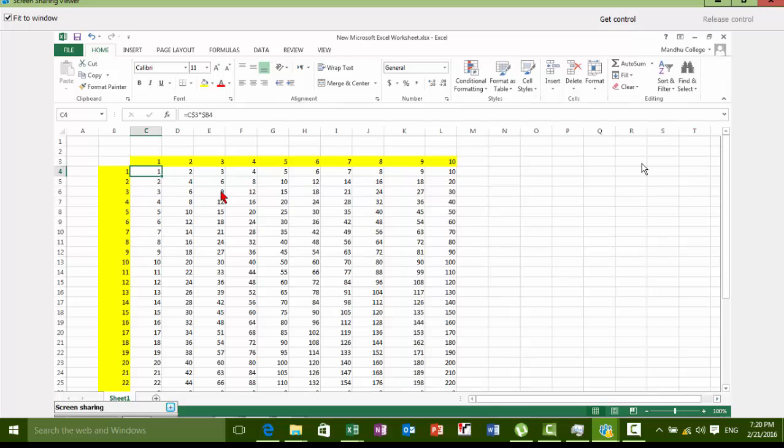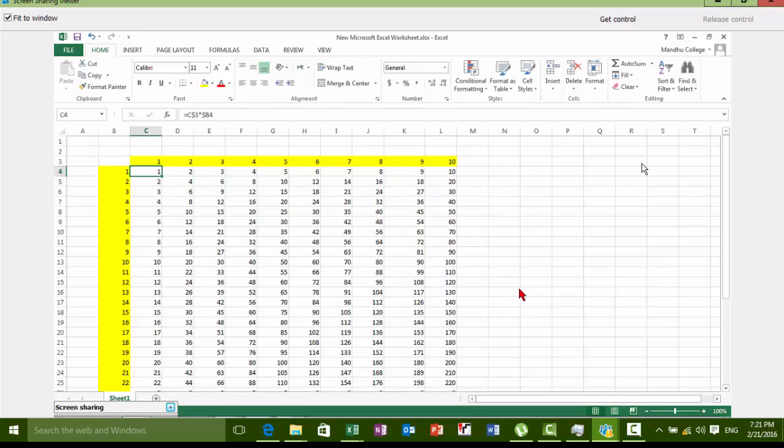Using the formulas, within a second you have to bring all these. It should be absolute referencing, mixed referencing. You have to lock the rows in the first one, then lock the columns in the second one. Then only it will work. 1 times 1, 2 times 1 is 2. It's correct.